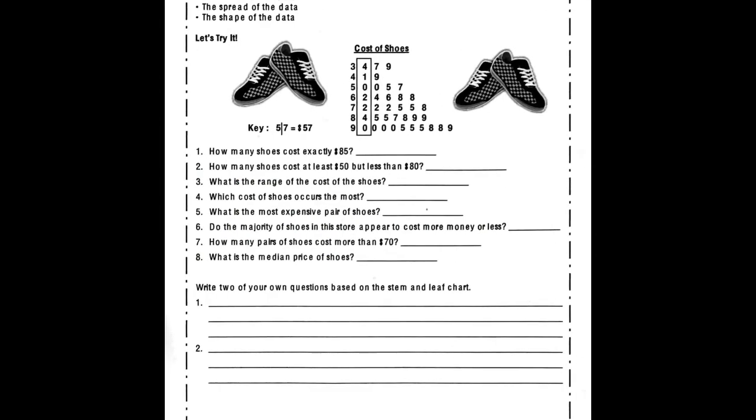All right, let's go on to the next page. All right, so let's go ahead and look at this stem and leaf plot. They already have it written out for us. They have a title, it's cost of shoes. They have a key. So 5 and then the line 7 equals $57. So if you look, the stems are 3, 4, 5, 6, 7, 8, and 9. And then over to the right of this line, I'm going to kind of highlight it in green if I can. So over to the left of that are the stems, and then everything to the right are the leaves.